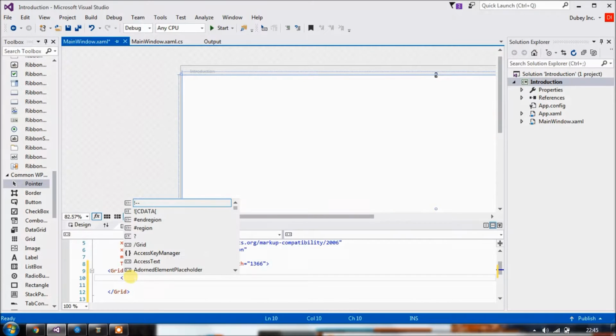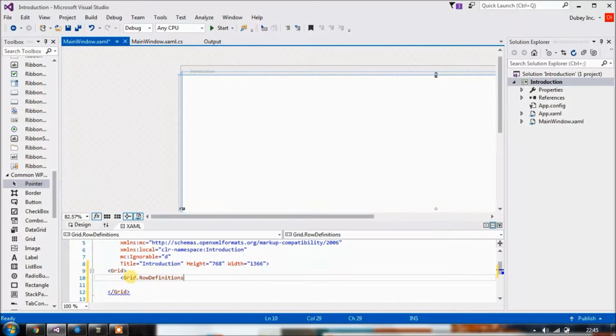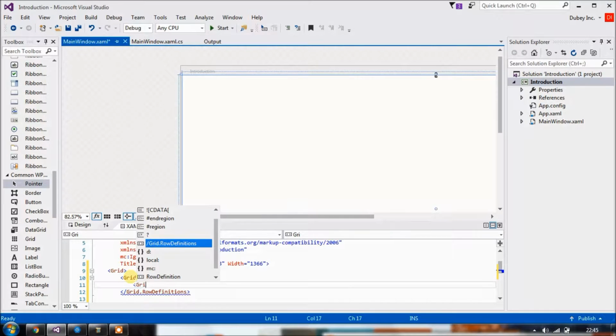So now you do it. This is how you do it. You write grid dot row definitions, and then you specify the height of each row.